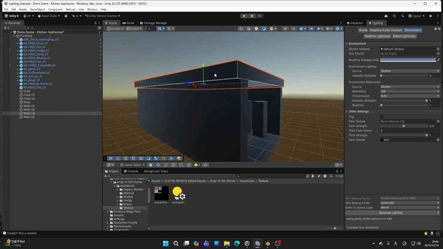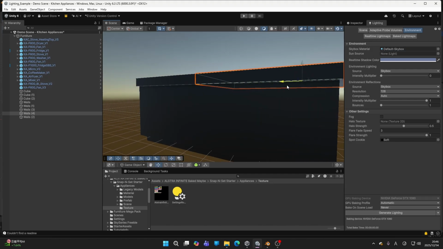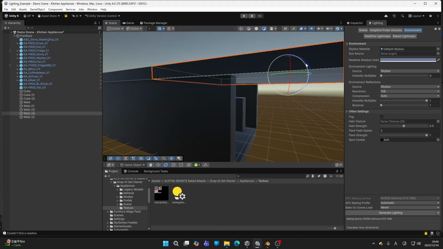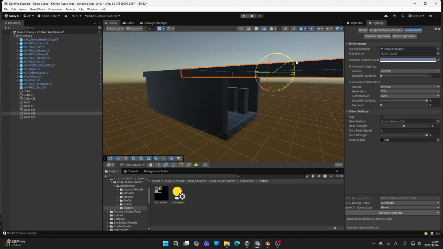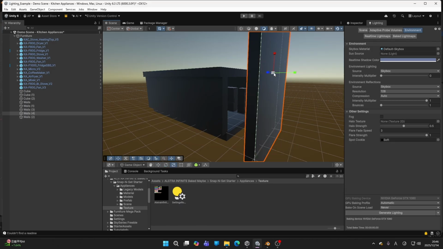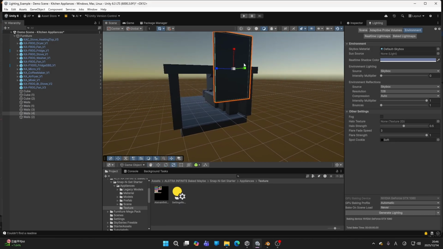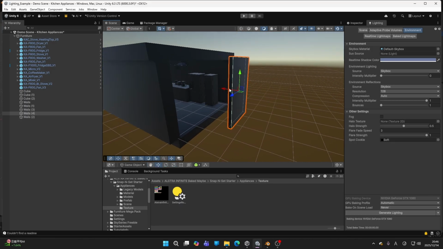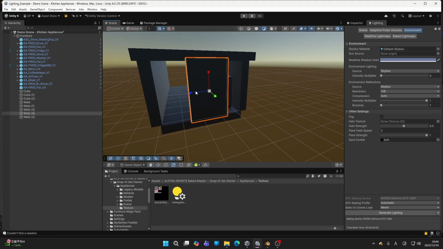And of course, the shortcuts in Blender: W is for movement, E is for rotation, and R is for scaling. So that's how you can quickly get this kind of stuff done.